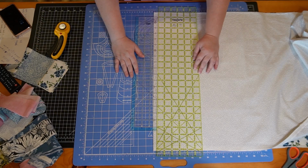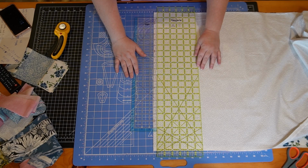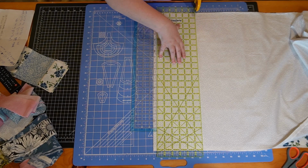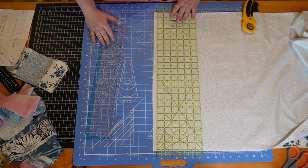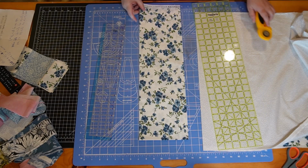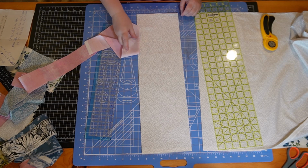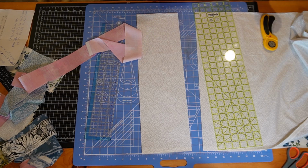It's nice and neat. So we're looking at the 1/2-inch mark on this ruler. This ruler is 6 inches. So we're going to cut these 6.5. There we go. And we're only sewing it to one side. Not both sides, just one side, pink strip on one side. So let's do that.